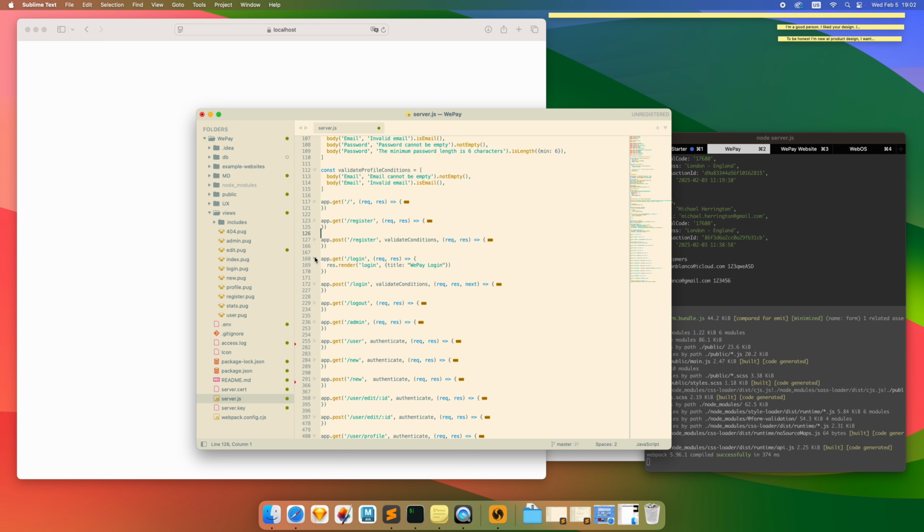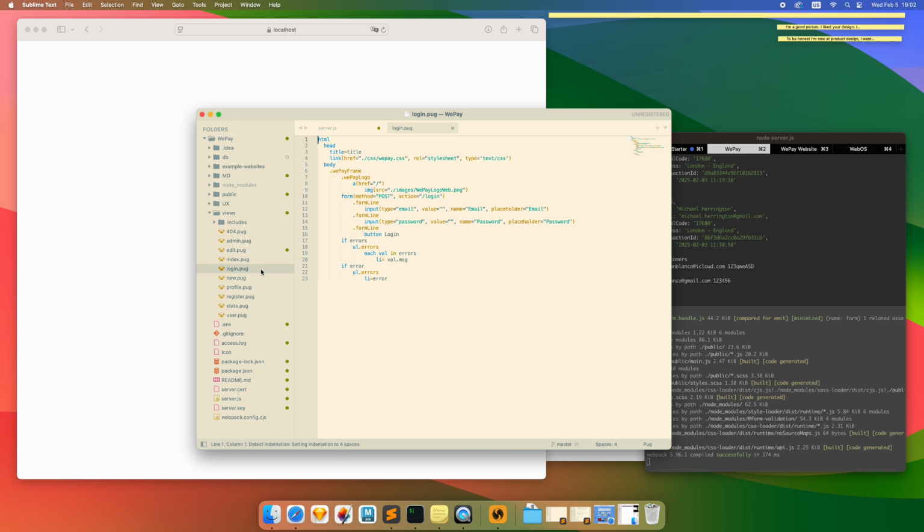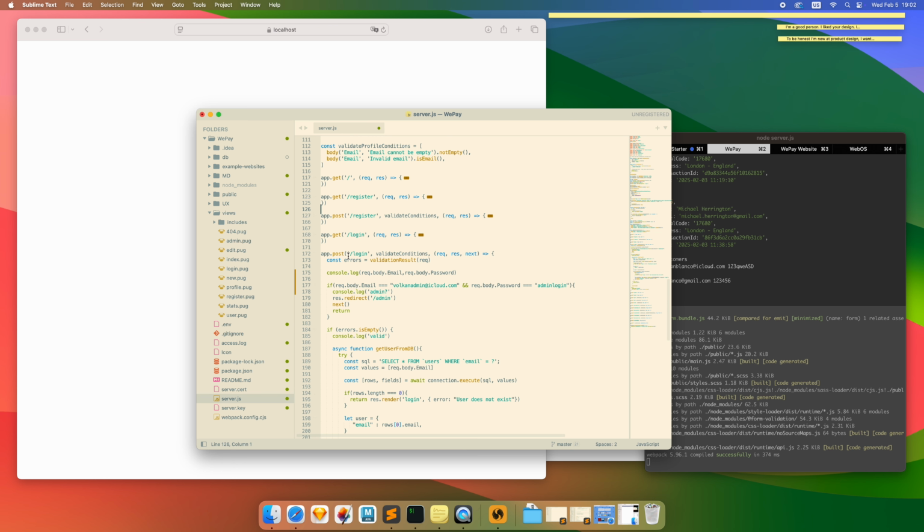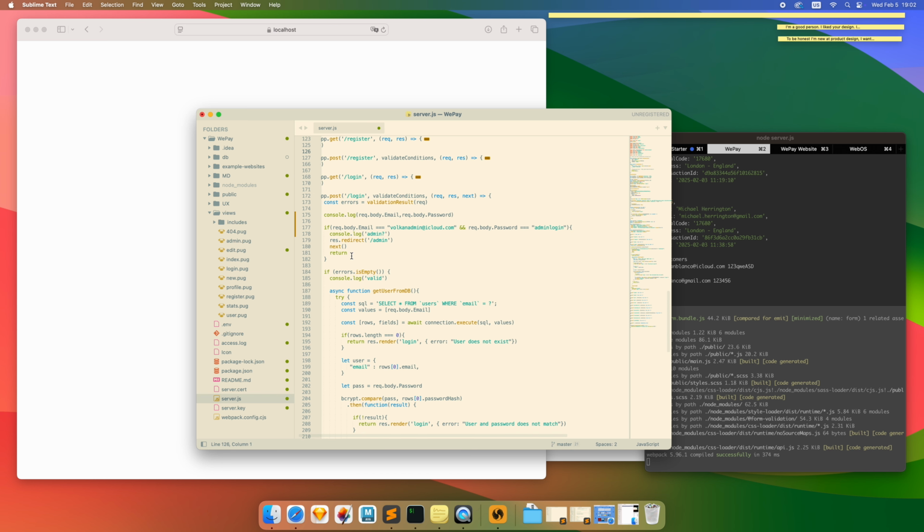Get login. Post login. There's an admin check. It is very simple. In the future, it will be very complicated to separate admin from the ordinary user.